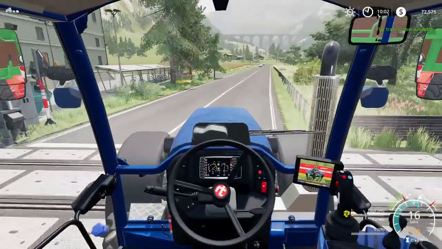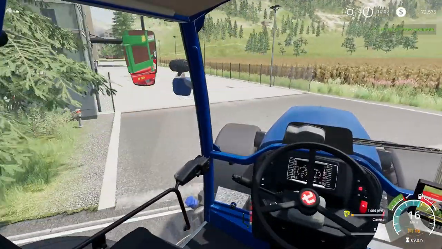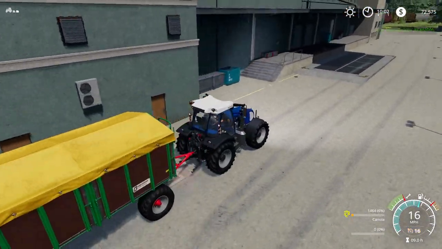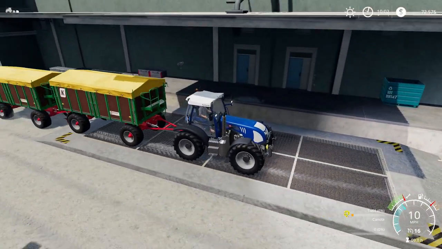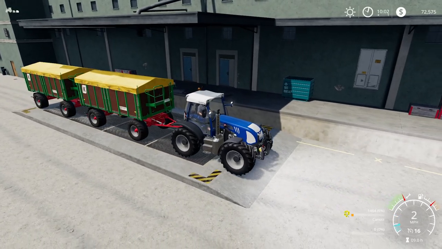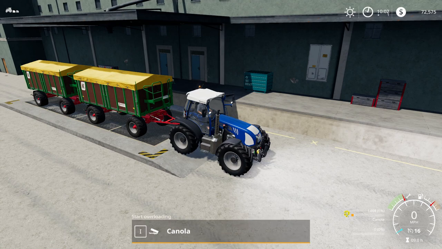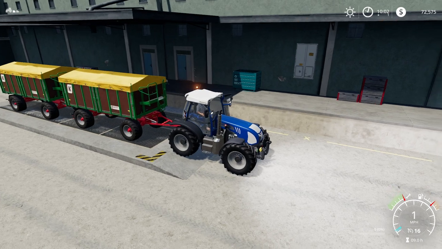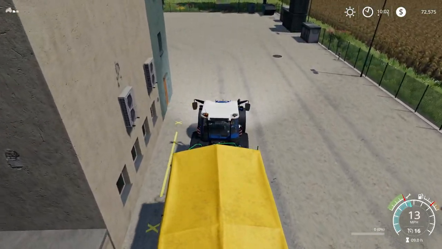But what can you do? Oh, good. The train's going to run me over while I'm doing this. All right, so we're going to dump this. World's shortest dump. Obviously, no parking, no parking, no parking.